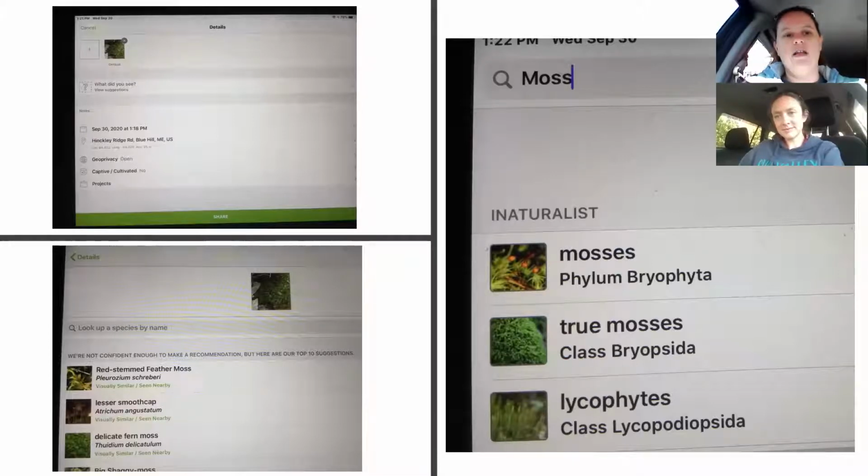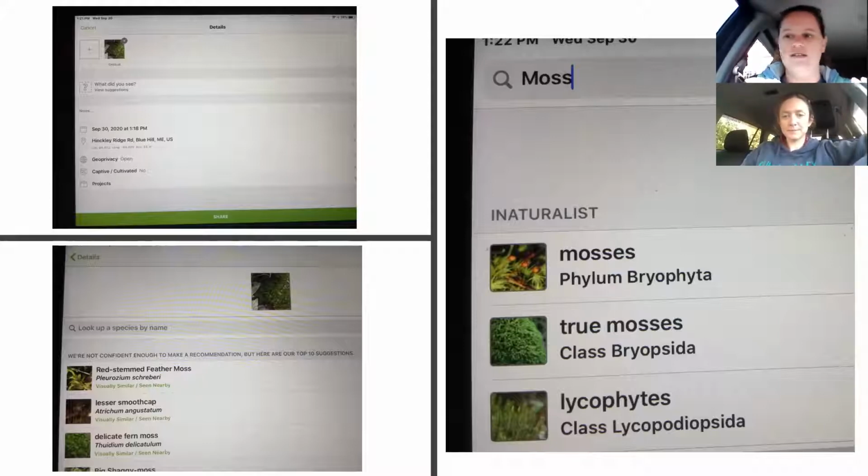It's going to ask you all of these questions like, what did you see here? And then it also provides the information down below about the date, the timestamp, where you were. It's really great to have your location on your iPad or your device so that it can automatically pinpoint where you were. You can always go back and change that if you're out in the woods and you're using, say, an iPad and it's not connected to the cellular network or whatever. You can go back in and manually manipulate these things later.